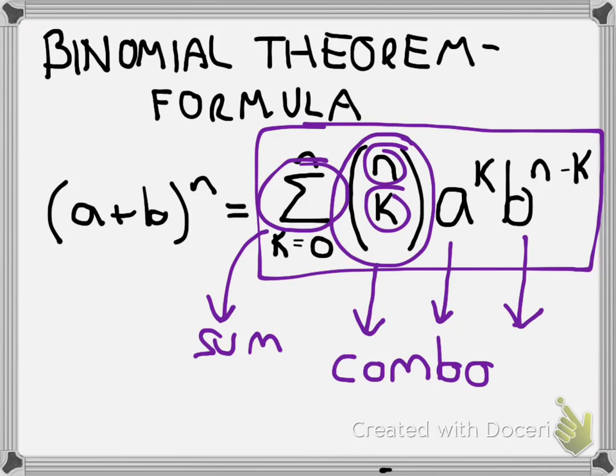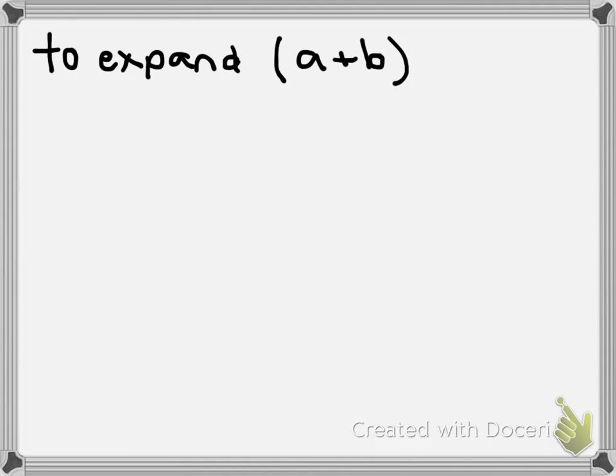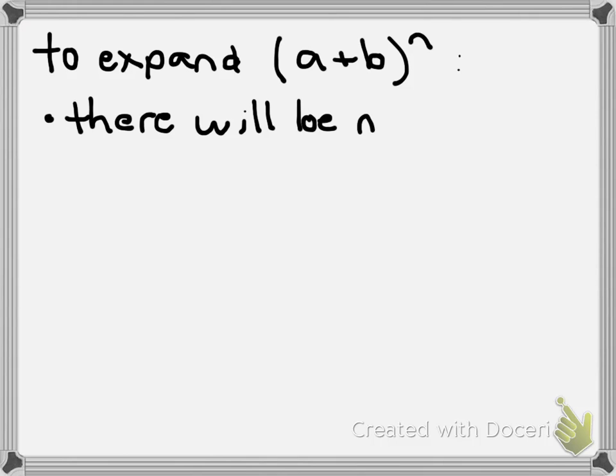So every piece of this formula means to do something, but usually you're not going to use this formula to do these problems. I just wanted you to be aware of it, because on this next slide, here are the steps you're going to follow. Here's how we take that formula and now leverage it in the steps. So if we wanted to expand a plus b to the nth power, so here's a problem we want to do. We don't want to write it out n times and do the distributive property. We'd rather just use the patterns. There's really 4 steps to every problem. First step, there will be n plus 1 terms. So if your problem is to the 5th power, there'll be 6 terms. If your problem is to the 7th power, there'll be 8 terms.